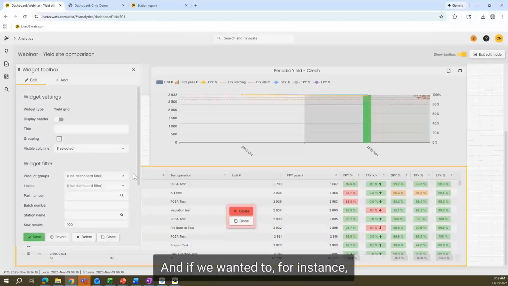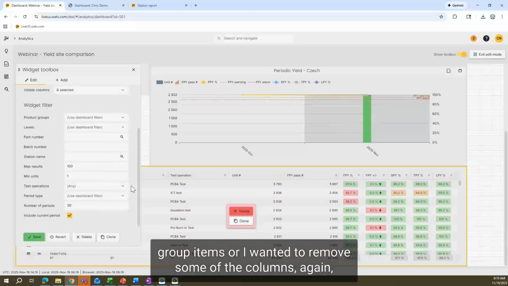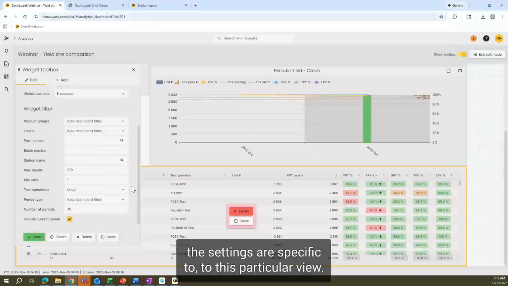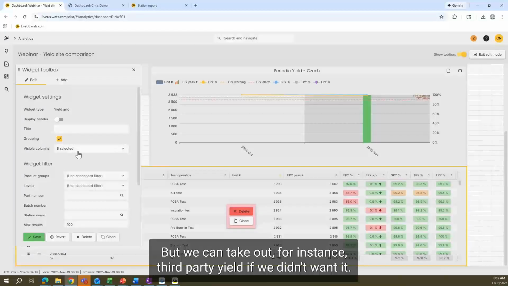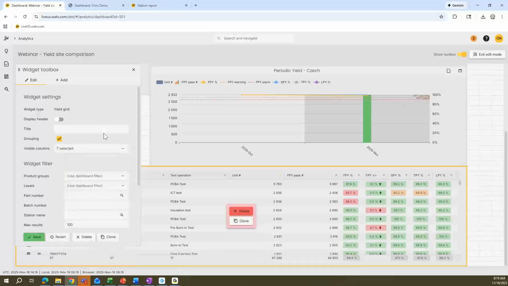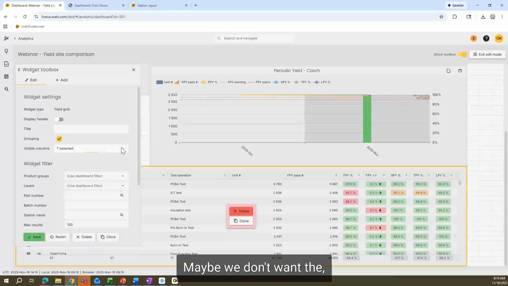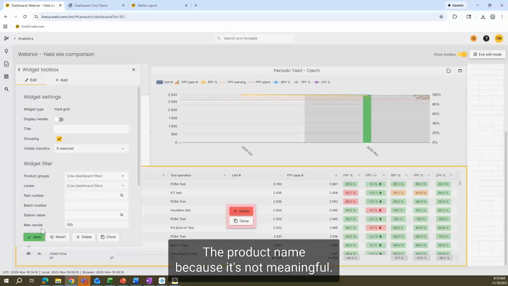And if we wanted to, for instance, group items, or remove some of the columns, again, the settings are specific to this particular view. We could take out, for instance, third pass yield if we didn't want it. Maybe we don't want the product name because it's not meaningful.